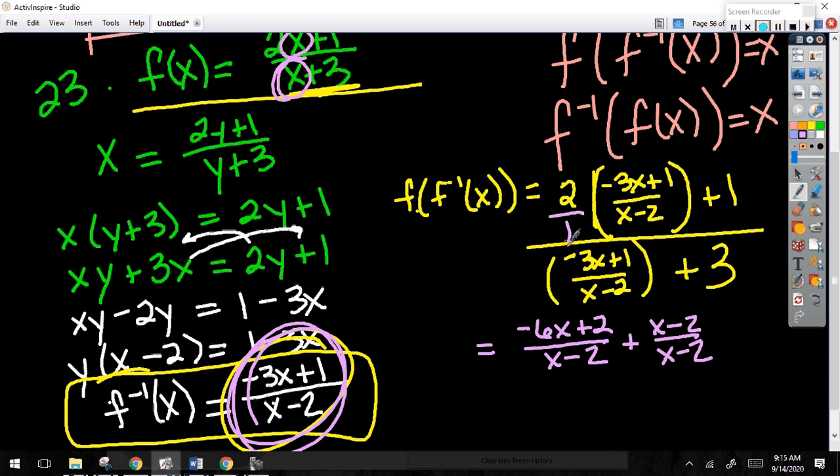Okay, so what I did, remember when we found LCDs, least common denominator? I just made it have the same denominator so that I can combine them. And I'm fixing to do the same thing here. I want this to have an x minus 2. So I'm going to have negative 3x plus 1 over x minus 2 plus, I'm going to go ahead and distribute that. Is everybody okay with that? 3x minus 6.